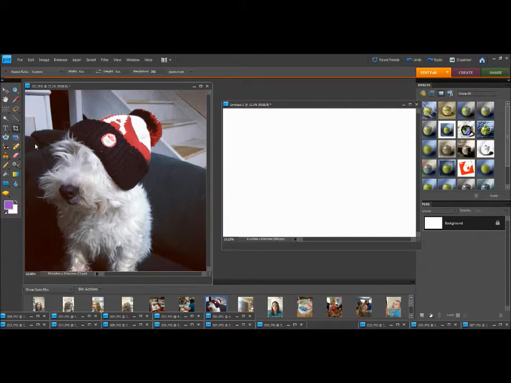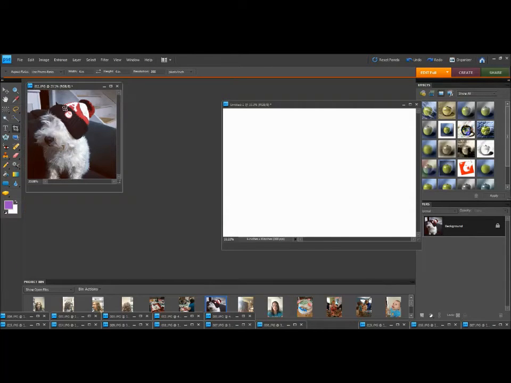So let's hit this crop tool. Now we're going to come up at the top where it says aspect ratio, custom. If you want it to be these particular sizes, you can. We're just going to leave it on custom for right now. And we are going to select a 4-inch by 4-inch and then make sure this is 300. So once we get that, when we click in this little box here, just make sure you're up in this top corner and then click and drag down until you fill the whole square, and you're going to see these little ants dancing around the picture frame. Just hit the check mark and that's going to shrink this picture down.